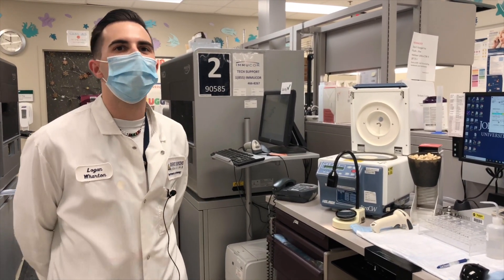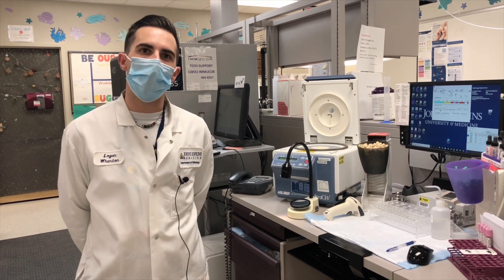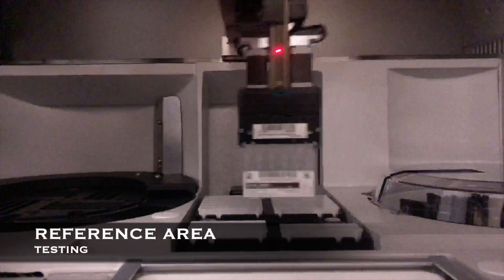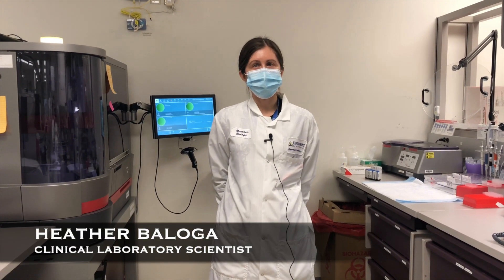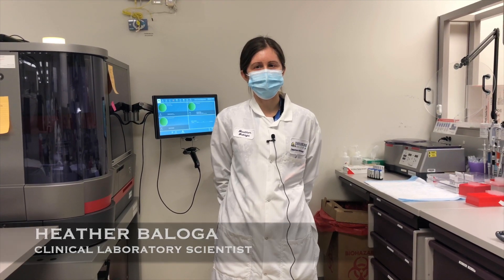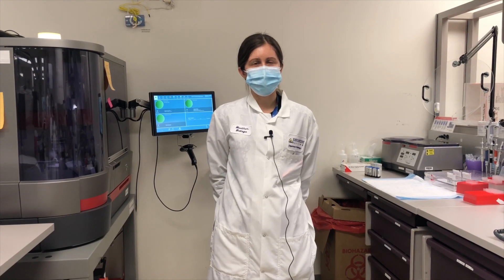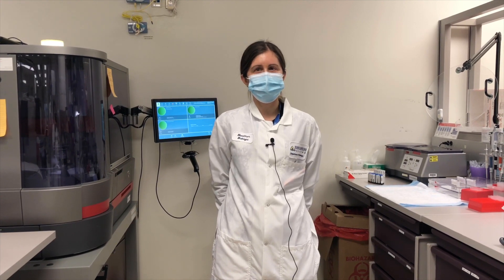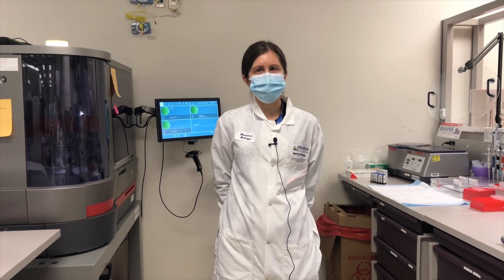The manual testing bench is where testing is done by tube and gel methods. It is at this station where samples are confirmed to be abnormal and are sent over to reference. Our reference testing area performs advanced serology necessary for the resolution of complex antibody problems and ABO/RH discrepancies. Advanced serology includes, but is not limited to, antibody elution, adsorptions, plasma and RBC treatments, antibody titration, as well as special testing such as the donor landsteiner test, drug studies, and others.